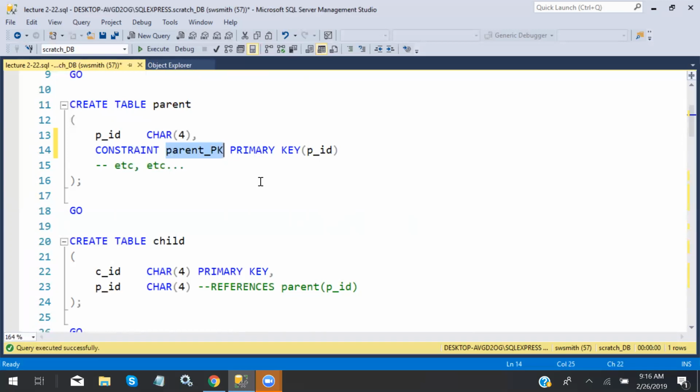Constraint names have to be unique in the database, but the field names don't. They're just unique in the table. Therefore, if you try to have another constraint named PID, that would give you problems.